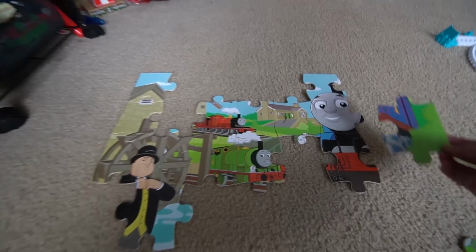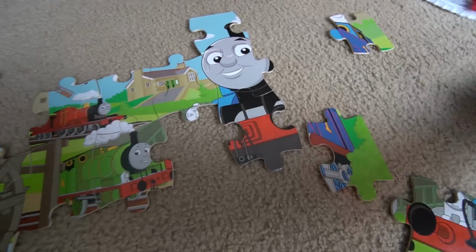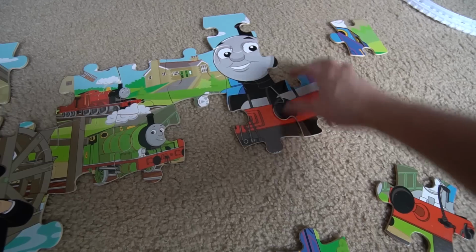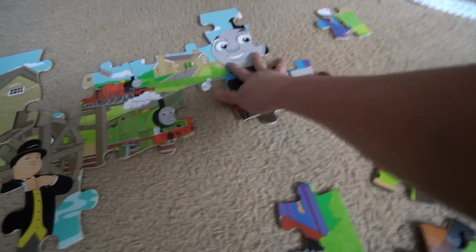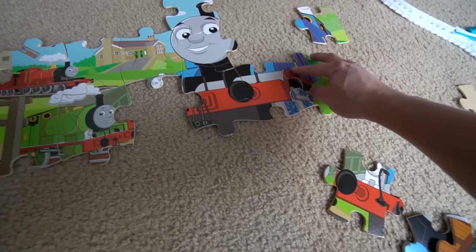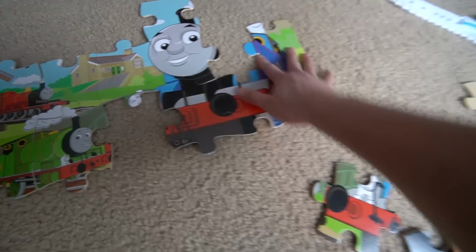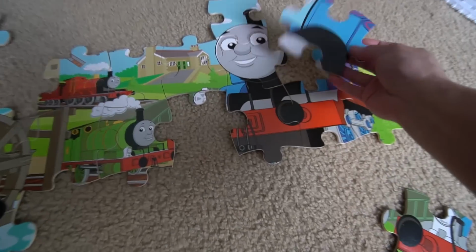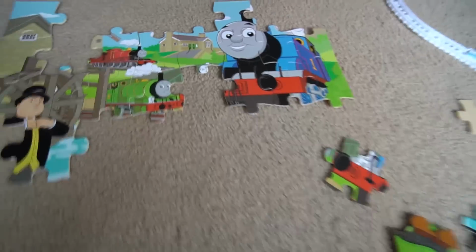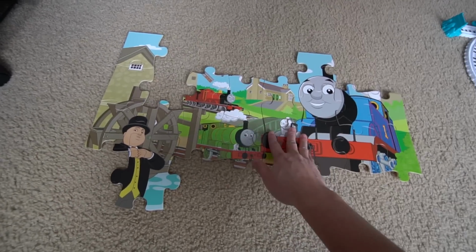We're almost there. Alright, this Thomas piece is right here. No. Actually, no, right over here, I think. Oh, there you go. Is that the right one? I think so. We'll see. Oh, there you go. And we're getting this built up faster than I expected. It's not water. There you go. Yep, there you go. And yeah, we're getting closer.